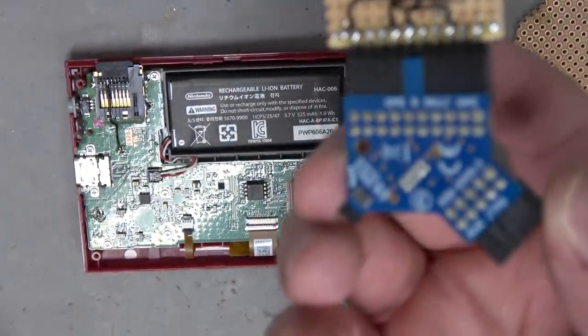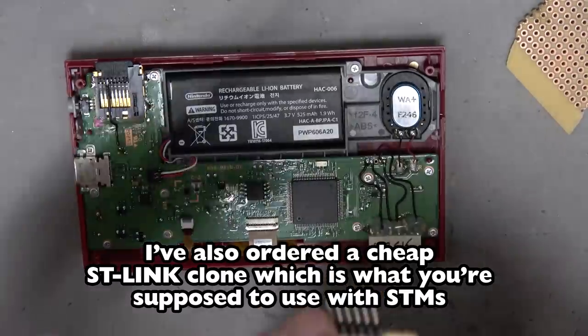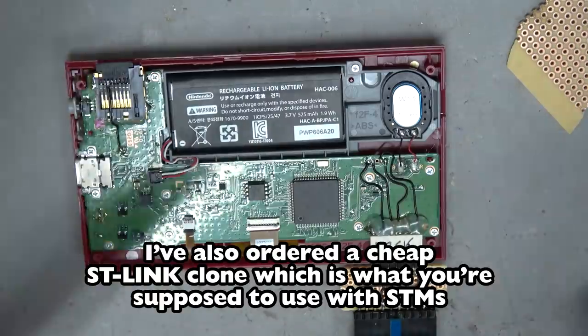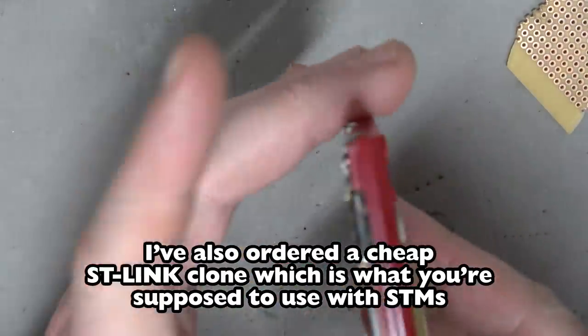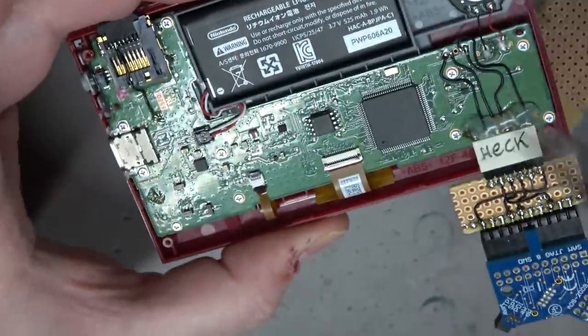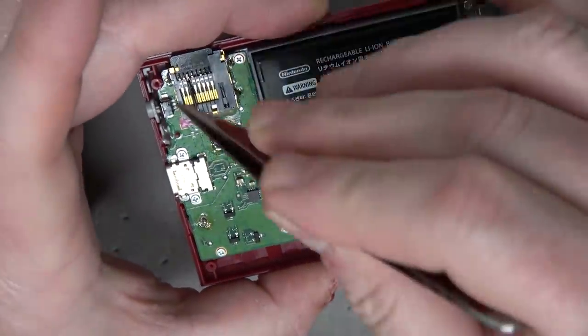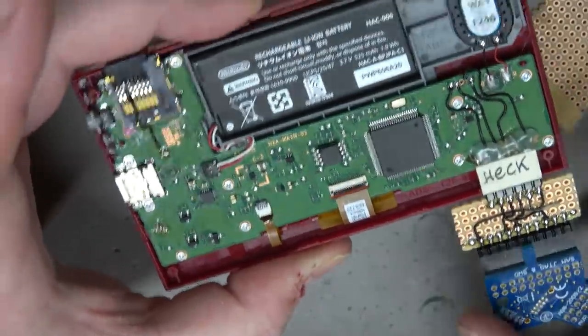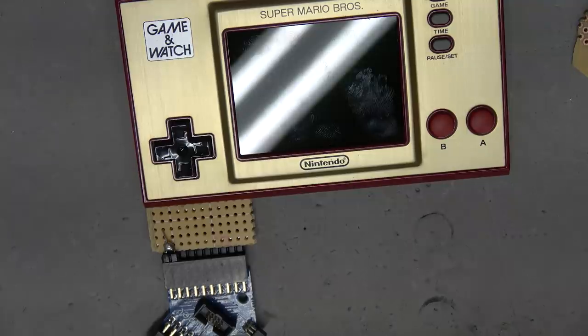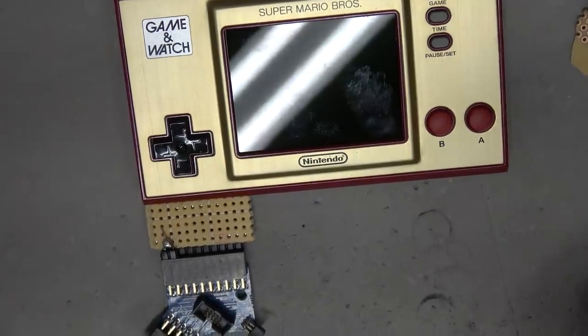All right, so I wired up this adapter. I think it should work. Atmel ICE to SWD for ARM, just like that. And I also added an SD card slot in the top. I haven't wired it up yet, but I bet eventually someone will come up with a hack where they can remove this quad SPI and hook up a flash card instead. Well, I think programming this is beyond the scope of this video, but yeah, I might cover it in the future if I make any progress.